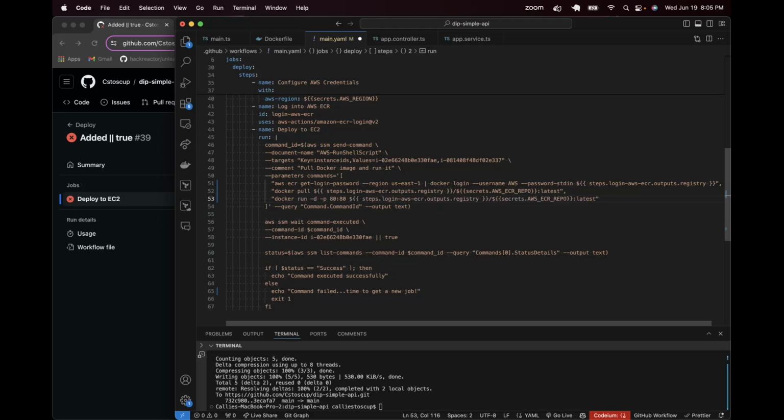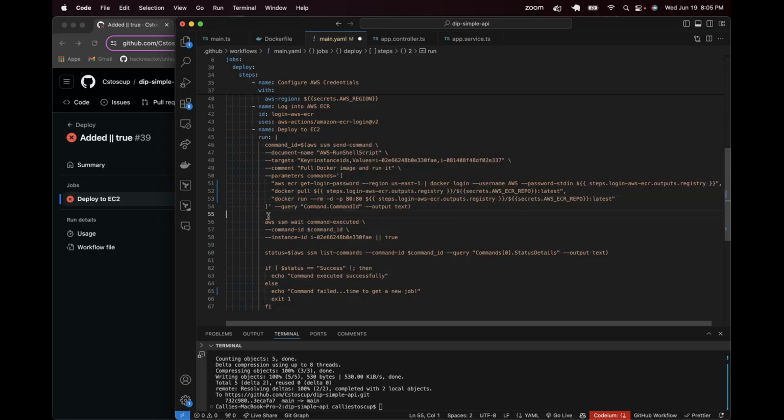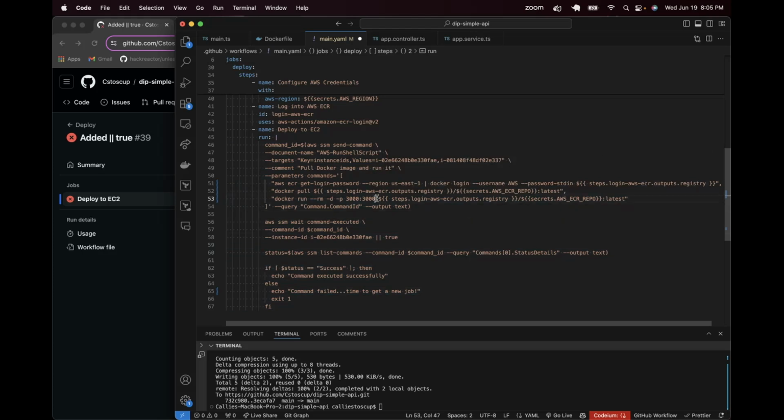And then I'll let Copilot do this, but we want to run in detached mode. Yep. I also want to add the --rm because I want to remove my container as soon as I stop it. I'm not on port 80. I'm on port 3000 on the container and on the application. And then, yep. I also think what I want to do is add a name flag, and I'm going to call this API. All right. I don't know if I need to add this in quotes or not.